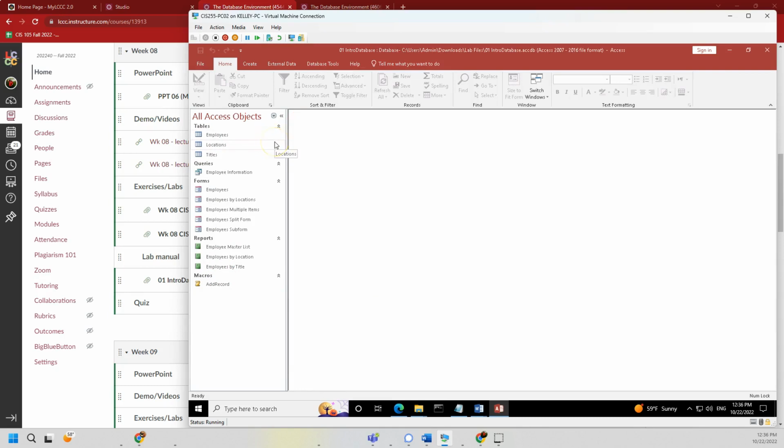Right, so you could see I did not get asked up here to enable content because I have listed this as a trusted database. If you open this and you get a yellow stripe across here with a button that says to enable the content, you definitely want to click that button to enable the content. Now, there's a macro in here, which is the content. The macro itself, we're not going to touch on that. That's generally outside the scope of what we do and outside the scope of what this class calls for.